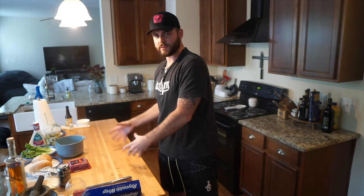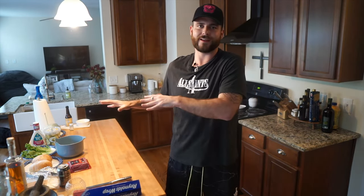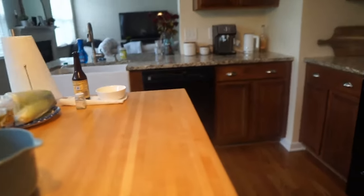So what I'm gonna have to do is bring you guys close when we're prepping everything. So I'm not gonna be on the camera too much tonight. The focus is gonna be on the burgers and then we'll get outside on the grill. So I'm gonna take y'all for a little ride here, right on down to our beautiful cutting board.